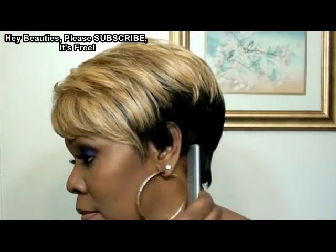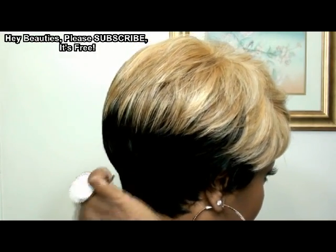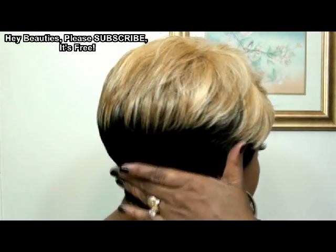So that's it for the makeup look, guys. Please check the information box for all the info on the hair. And that's it for my Mary J. Blige inspiration look, guys. I just took elements of her look, like her hair, her hairstyle, her hair coloring, her haircut, and I took some elements from her makeup to make it a part of my natural look. So this is my finished look.